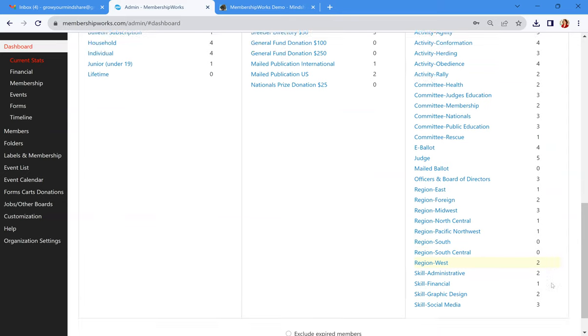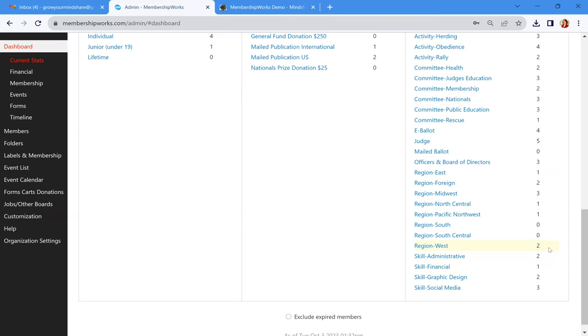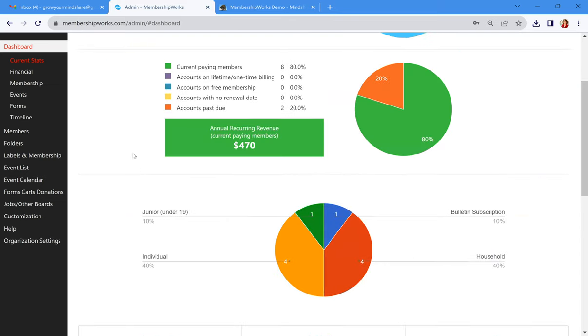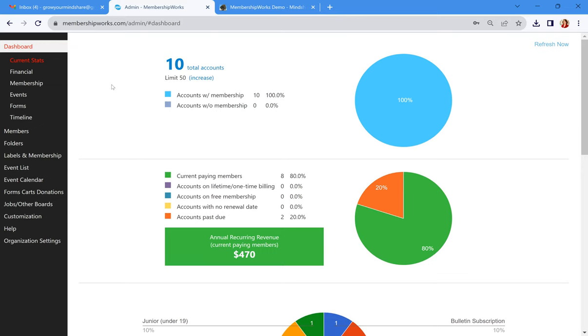You can do that. And some clubs and organizations ask their members, what kind of skills do you have that you would be willing to offer to help with our organization? Now, this isn't necessarily something that gets published on the website in their profile, but it's something where you can create a database of what are some of the skills that our members have that they're willing to share. So again, this is that stats page that you land on when you first log in.